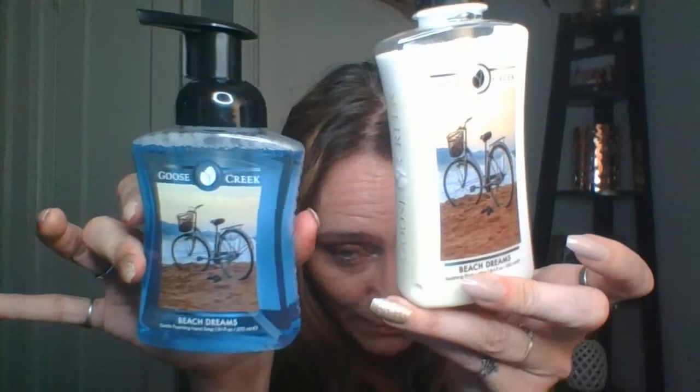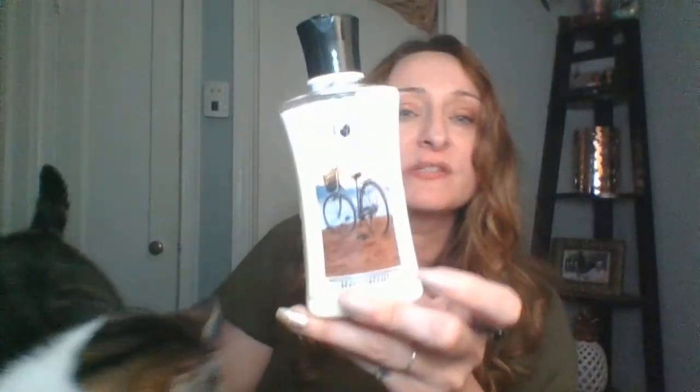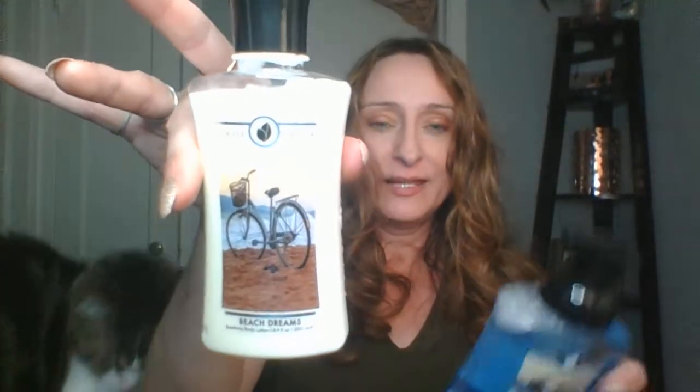Because I love the scent of this candle so much, a few weeks later I went online and bought the same scent but in a lotion and a soap. I did get the Beach Dreams Soap, which I haven't opened yet. I love that pretty blue color of the soap and the label with that cool looking bike. And here's the lotion — I've experimented and used the lotion. It's gorgeous. It has that vanilla sandalwood scent; it's very light, and the lotion is such good quality. It sinks into your skin really well. So I have the candle along with the soap and the lotion in my kitchen — that's my summer theme for my kitchen this year.